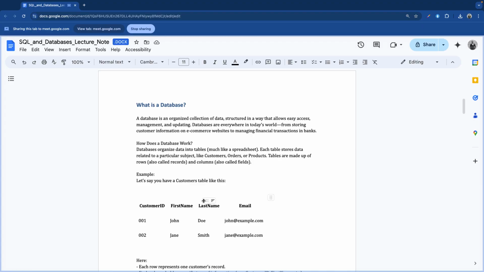For instance, you can have a table about customer information. Under it, you're going to have the ID of the customer, the first name, the last name, the email, the address, the city, and their next of kin. All of these things, they'll keep. You can have another table that has to do with other things too.